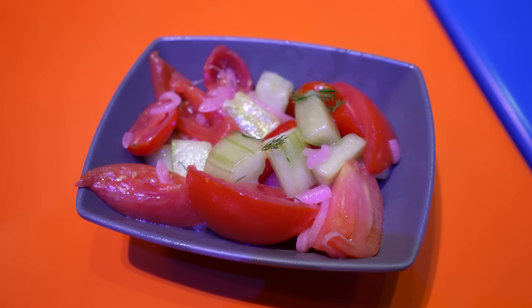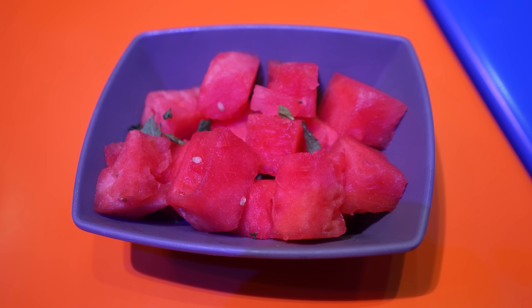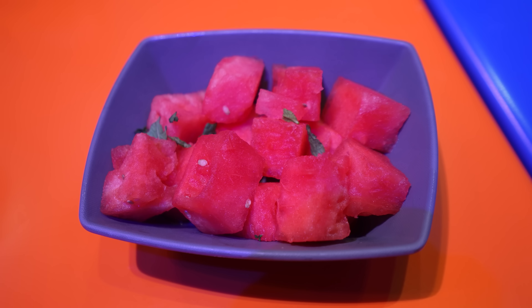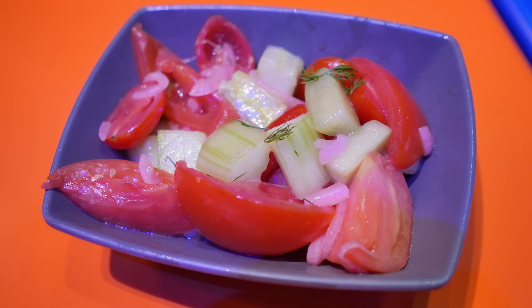We started with the 'Get a Wiggle on Your Greens' course. We got all three salads: the Rootin' Tootin' Tomato Salad with cucumbers, pickled red onions, and white balsamic vinaigrette; Rex's Romaine and Kale Salad with apples, dried cranberries, pumpkin seeds, and green goddess dressing; and Wheezy's Watermelon Salad with fresh torn mint. The watermelon was very fresh but the mint didn't really do anything. The romaine salad had mostly just apples with it and the dressing didn't seem like a true green goddess. The tomato salad, which I wasn't expecting much from, was actually super delicious — I really liked the balsamic vinaigrette.